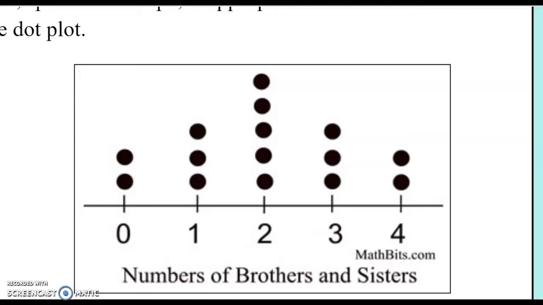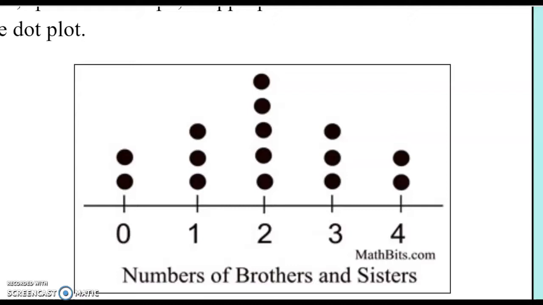Our first thing that we need to start with is identifying how many dots we have. I'm going to call those data points going forward. How many dots equal the number of data points that we're dealing with? That is one of the first things that we need to identify. If we notice here, we have a scale from 0 to 4. Each one of the dots represents a person who actually gave information to this particular poll.